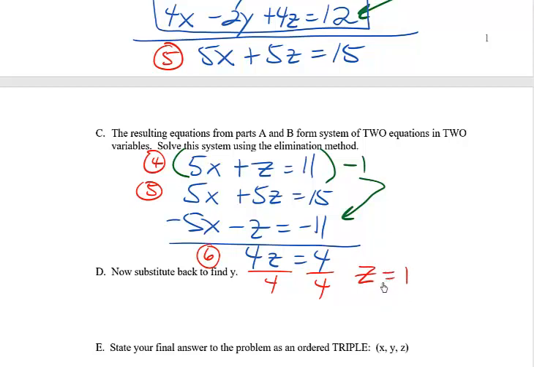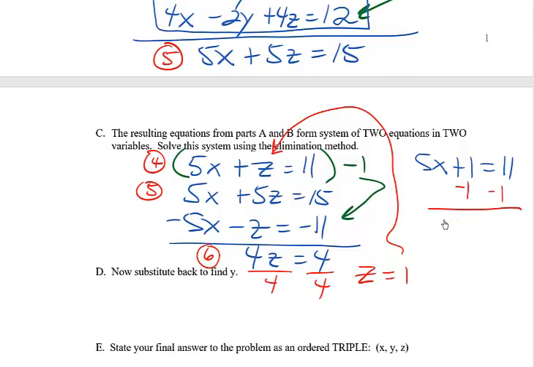What did we do next in chapter 3? Well, remember I had x's and z's here. So once we found one of the letters, we would just plug it back in somewhere, right? Somewhere in one of the earlier equations, so that we could get the other letter. Let's go ahead and do that. You can pick either of these equations, equations 4 or 5. Equation 4 looks pretty nice to me because it just has the single z there. So if I plug that in, that gives me 5x plus 1, my z value, equals 11. And just a couple of simple algebra maneuvers here, and I will end up with x equals 2 as my final value of x.